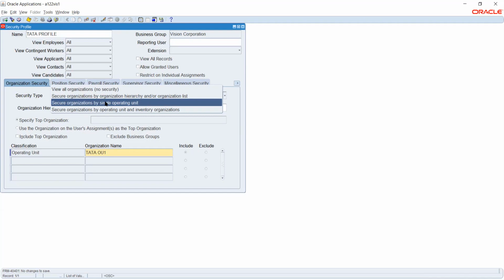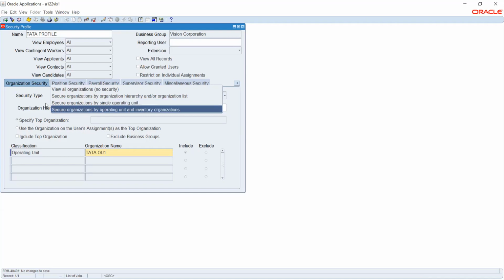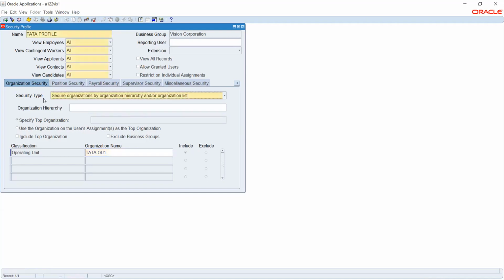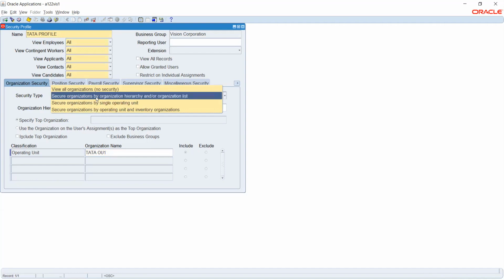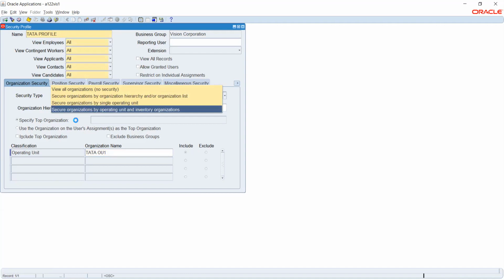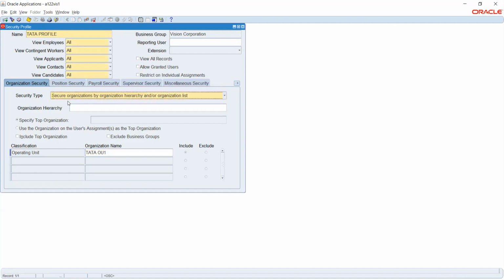Don't choose as a position security. I'm not getting exactly where you're pointing actually. Are you saying in between these three, or where exactly is that? Uh, no, the question is why are we selecting this specific option? Is that the question?